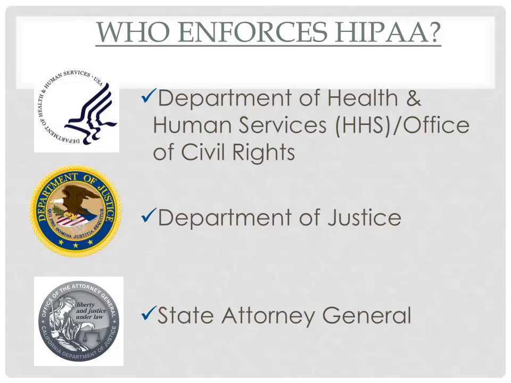There are 3 entities that enforce HIPAA on a statutory basis. The Office of Civil Rights within the Department of Health and Human Services investigates HIPAA complaints and may also conduct compliance reviews. If possible criminal activity or civil wrongdoing is suspected, the Department of Justice may accept the case and pursue it to the fullest extent of the law. A state's Attorney General may enforce HIPAA violations by pursuing private civil actions.